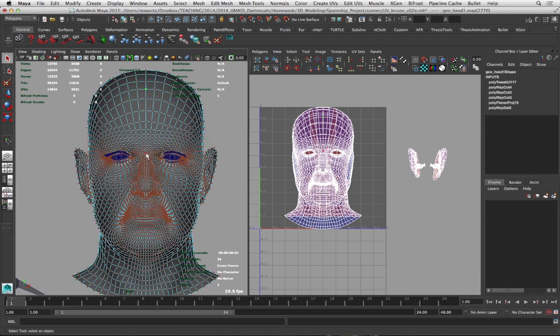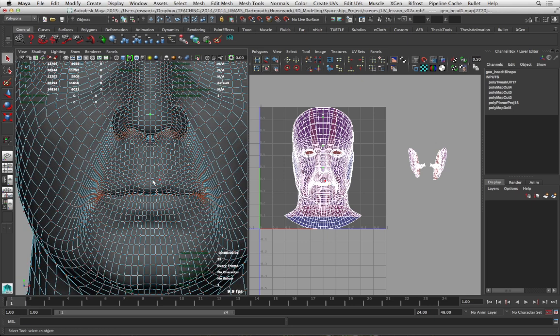These UV points I'm going to use and pin them. So maybe one on the front of the nose, and I try to keep it straight down the middle. Maybe one here at the base of the nose, one here.